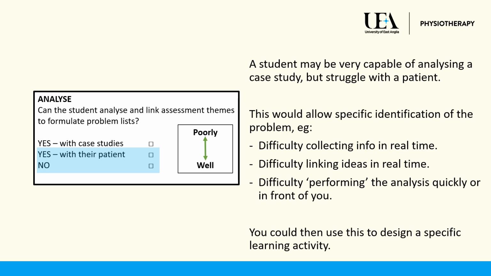So for example, if they are struggling to perform it in front of you, you could set them the task of doing a presentation. So you give them the time to go away, and then they have to deliver the information back to you within 5 minutes in a handover situation. You could then tell them that the next task along this continuum would be, rather than them having overnight to develop this presentation, you're going to give them 10 minutes to develop that presentation. And then finally you can tell them, you're going to have 90 seconds after collecting all that information, and I'd like to see all the subjective analysis done as quickly as possible.